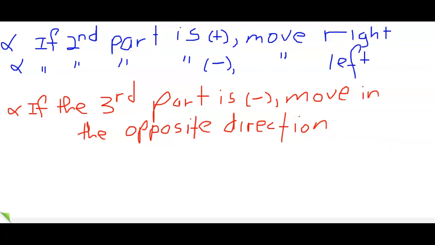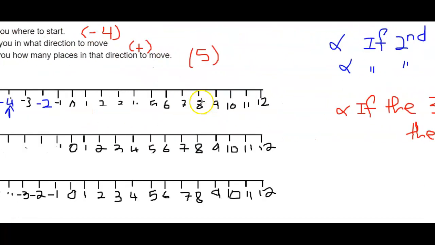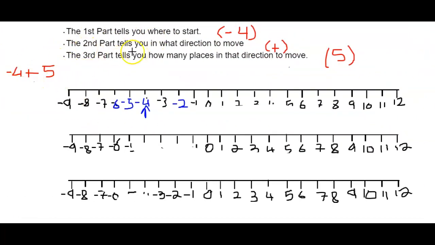So be mindful of those rules. Again, I'll repeat them. If the second part is positive, then we move right. If the second part is negative, we move left. If the third part is negative, we move in the opposite direction that the second part told us to move in. Good. So let's go back to that page here.